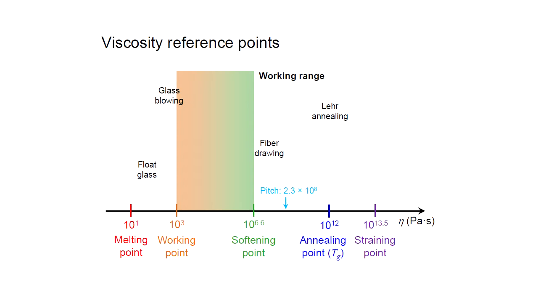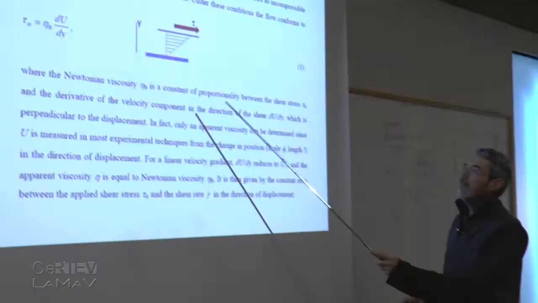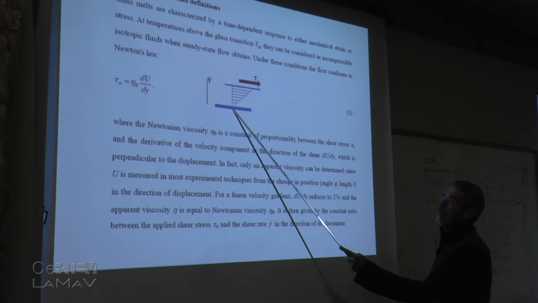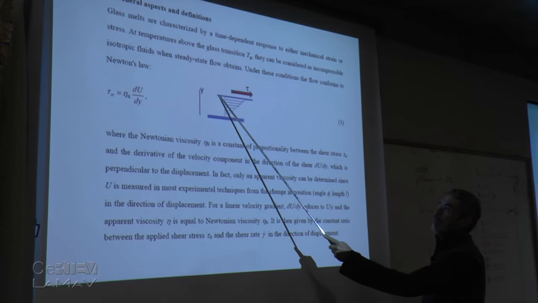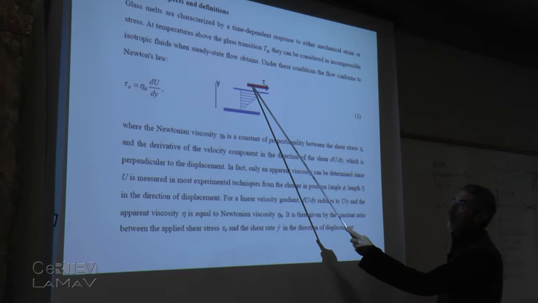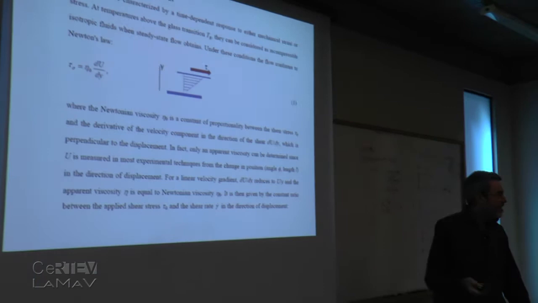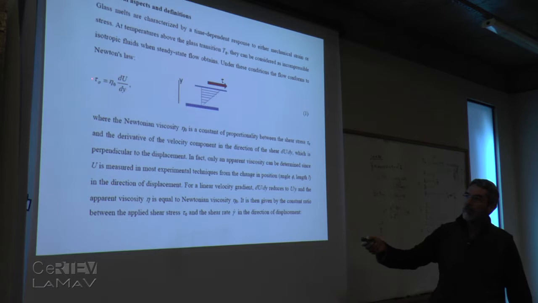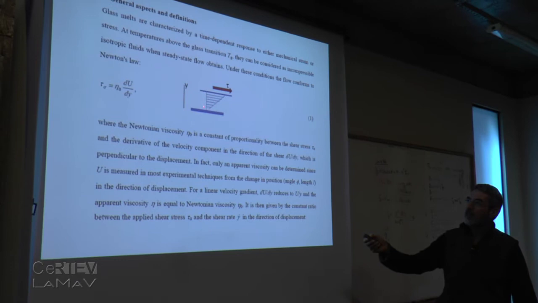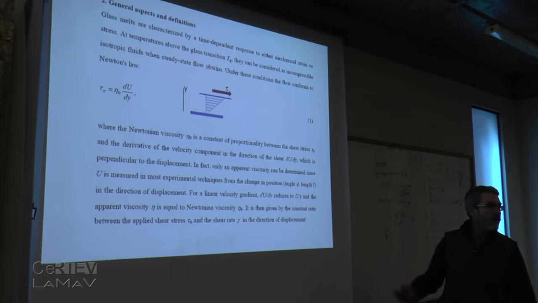Now, I think you have seen this in your undergrad courses already, but just for the sake of completeness, here is how the viscosity is defined. If we have a plate here, which is fixed, and a fluid between two plates, and this one can be moved by a shear stress tau, and this is the y direction, by definition the coefficient of viscosity, or simply viscosity, is the coefficient between the applied stress and the gradient. This is u, the velocity, du/dy, the gradient of velocity. So this is the parameter that we are interested in, the viscosity.